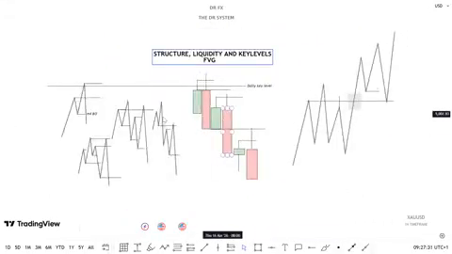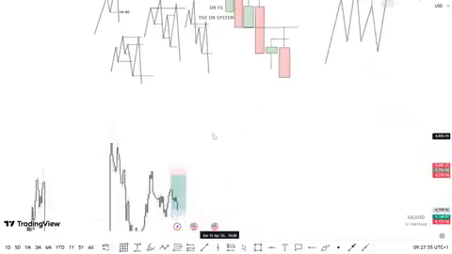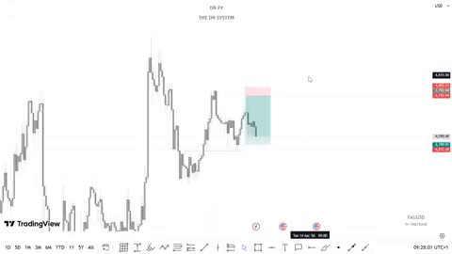Now, with understanding advanced market structure, I said we're going to talk about advanced market structure, which we did right here. We talked about candlestick structure, which we did right here. We talked about liquidity, internal and external key levels, how to pick a high probability key level, and fair value gap, how we need it in form of entry, how it forms liquidity, and how this setup needs a fair value gap. So we go into the chart and we talk about so many things. First thing first, before you apply the SLK itself, you need to put it at the back of your mind that whatsoever it is, you need a clear direction first.